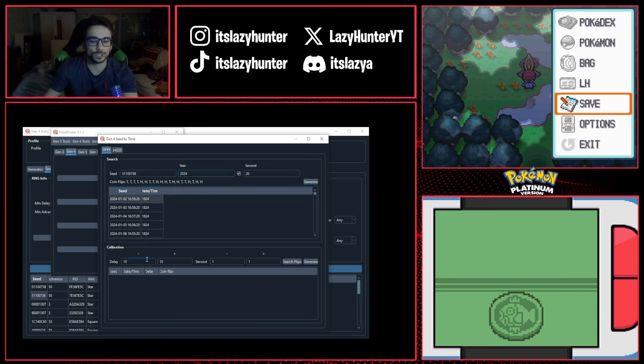Now, as for the calibration, usually don't go higher than like 10 or minus 10, but in this case, I'm going to be increasing this to like 50, okay? Just to make sure we get enough results. As for the seconds, just leave it at minus and plus one, because I don't believe anyone's going to miss the seconds by one, okay? Two is just way too much. So let's just do it like this and just hit generate.